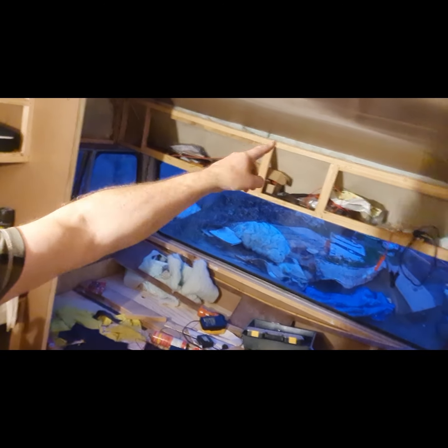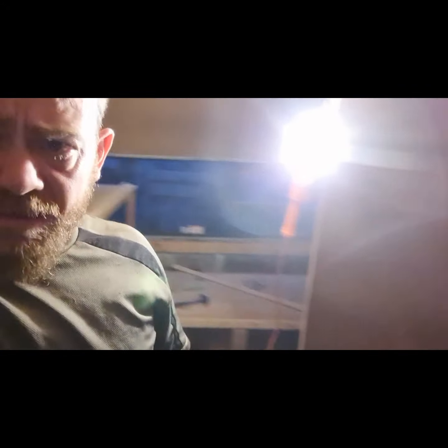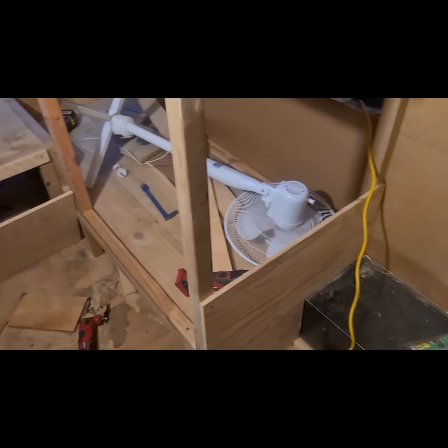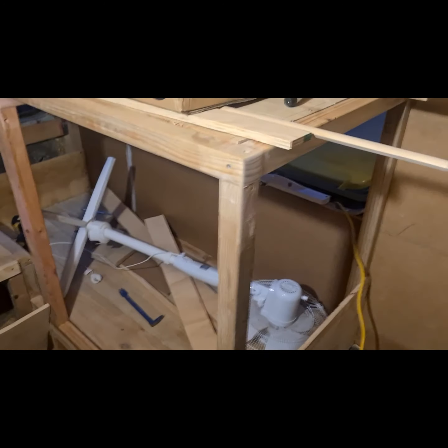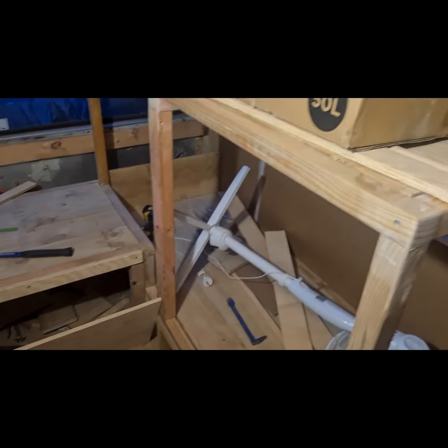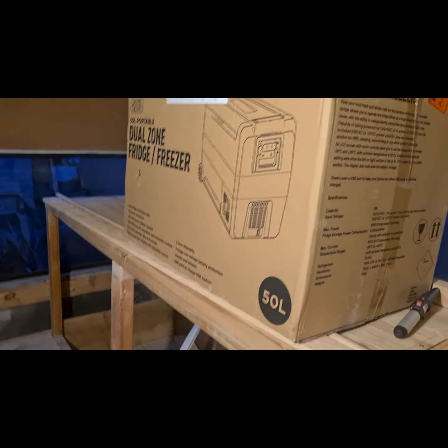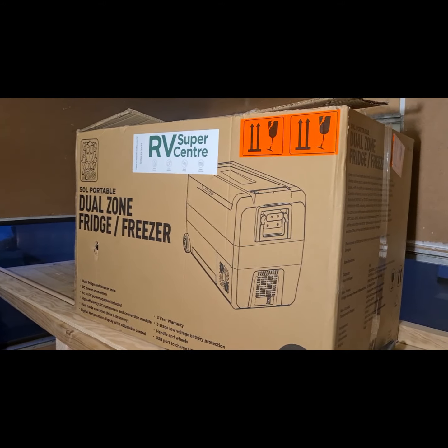Got 50 mil onto the top here and straightened all this up. Got some beds in — I'll flip you around. So that's my son's bed, and my daughter's is going to be semi boxed in at that height all the way around, except for a little door. Going to put some little mesh things around there, sort of like a playpen slash kids cage. Top bunk there for my oldest daughter.